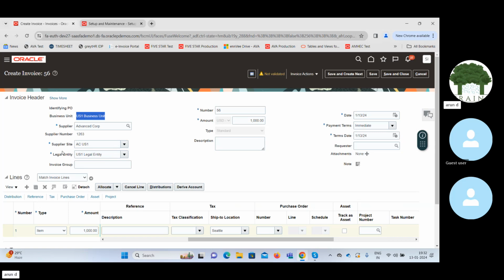If I want to print this invoice, in terms of the India scenario, I will not capture the business unit address, but instead the legal entity address. So to take this printout or copy, I will have to print this legal entity also. That's the reason Oracle has brought this legal entity here.